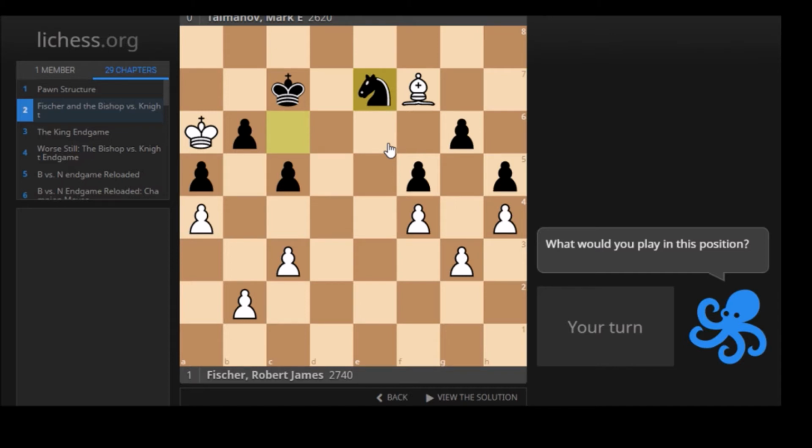So now what remains is blocking the king's access to this square, because this position is almost zugzwang. So the black knight cannot move from this square. And the black king, to keep defending b6, only has this square. So if you play this move, zugzwang is achieved. Exactly, this is what happens.